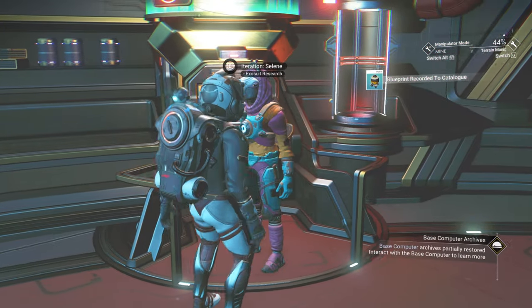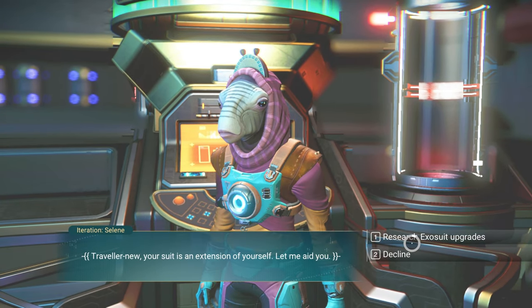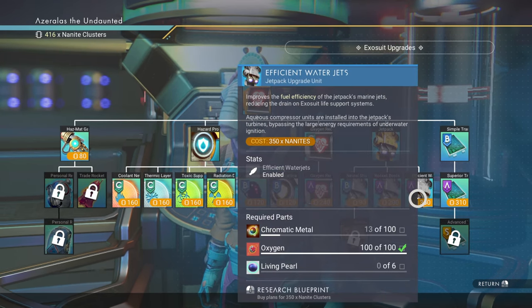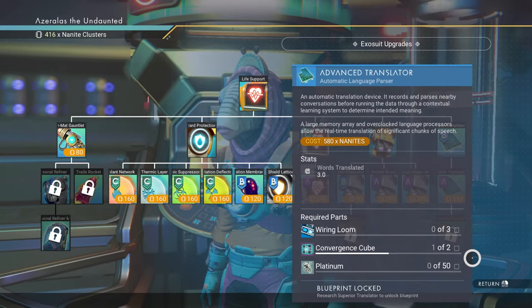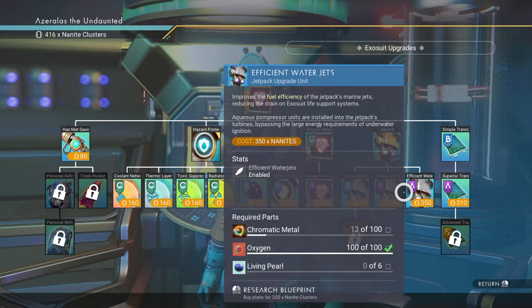What was this guy? This is exosuit research. This would probably be good. There's some good stuff in here. Rocket boots. But I would need hydraulic wiring, which means that I would need to research the ability to use hydraulic wiring.